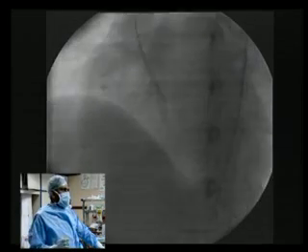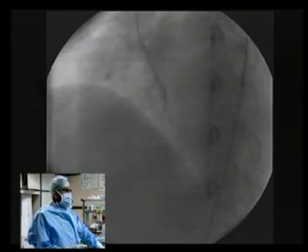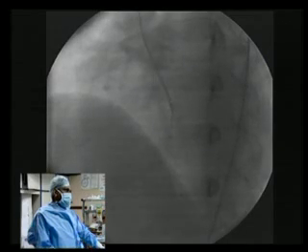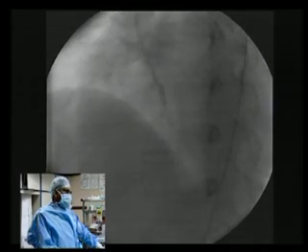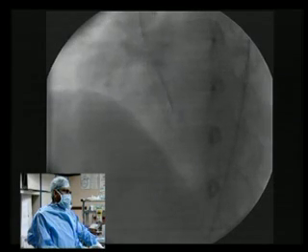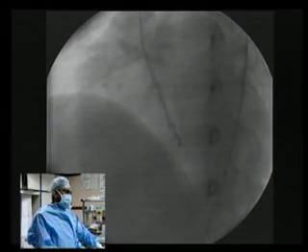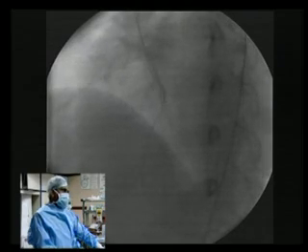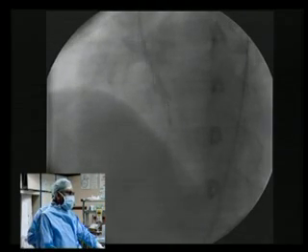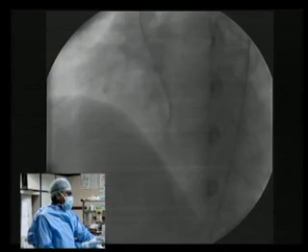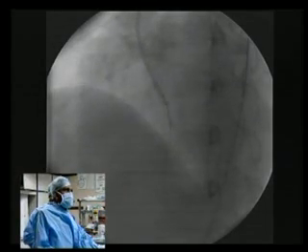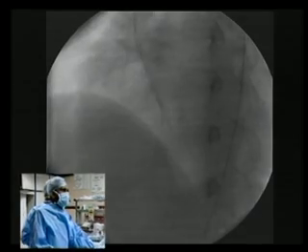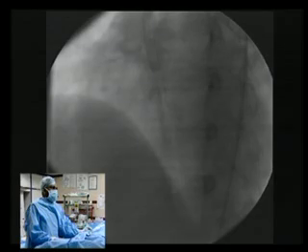So once your wire position is okay, then we'll nicely, slowly, gently negotiate the guide catheter here. You need to give a little bit of clockwise rotation to negotiate the right coronary artery guiding catheter into the right ventricle. So that's where we are. We are here. This is going on live. You can see the picture here. Our catheter is in the right ventricle. The glide wire is still there.